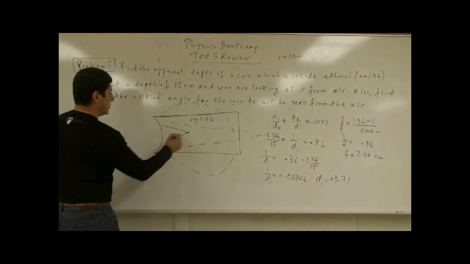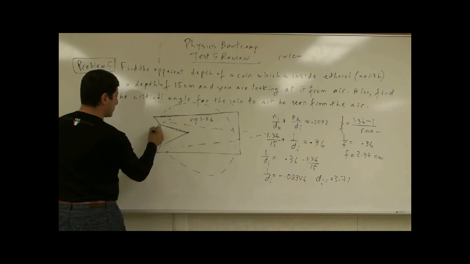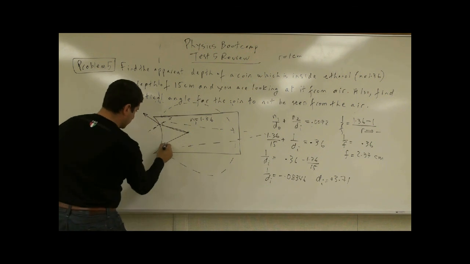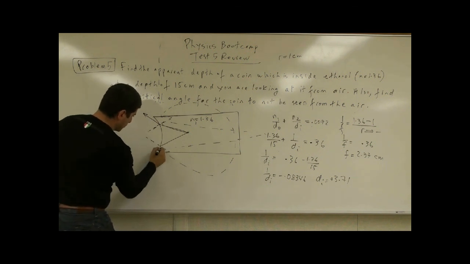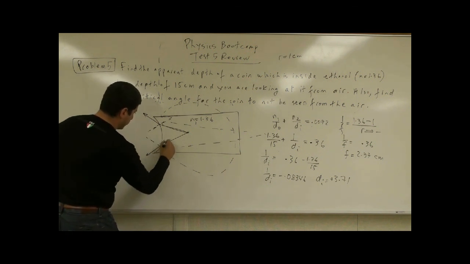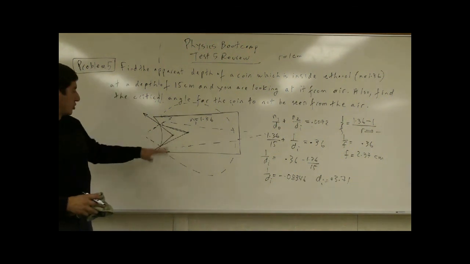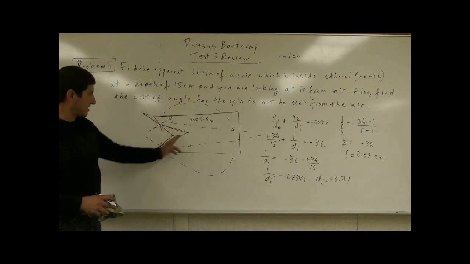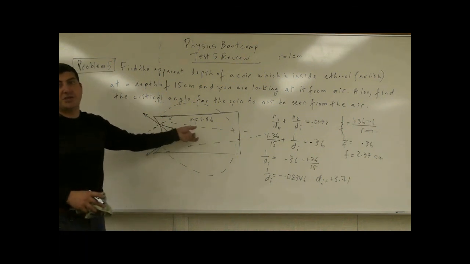Which way is it going to tend to bend? It's going to come like this, okay? Bend away from the normal. So this is the normal angle, and this is going to be away, and then this one comes like this, away. So it's going to form an image here. This kind of curvature will tend to bring the image usually closer to the surface, and it will usually be inside of the medium, okay?